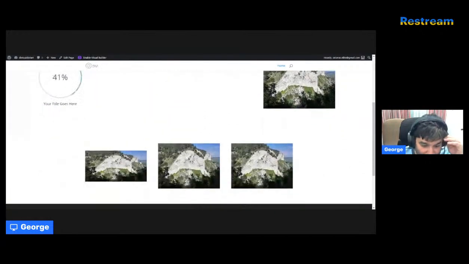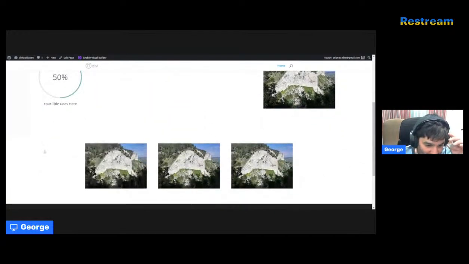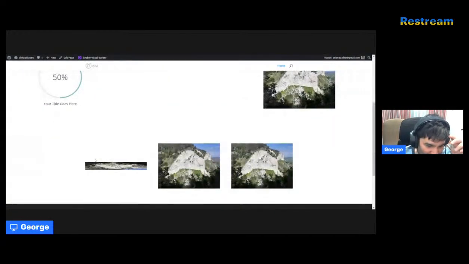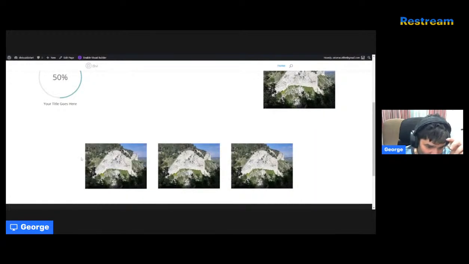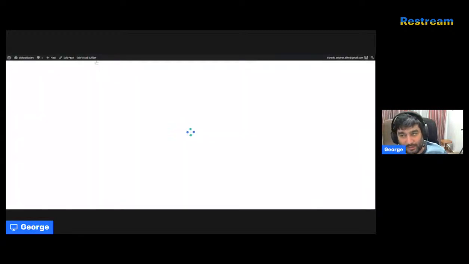Let's see if it actually does. Yeah, you see, when I hover, it tries to flip it over, which is a bit stupid, but you get the point. You can do loads of stuff with it. There's not only rotate, there's a million things. There's also delays that you can set and stuff like that, but I'm not going to go through all of the settings, obviously. The other cool thing I'd want to show you is that you can do positioning as well.